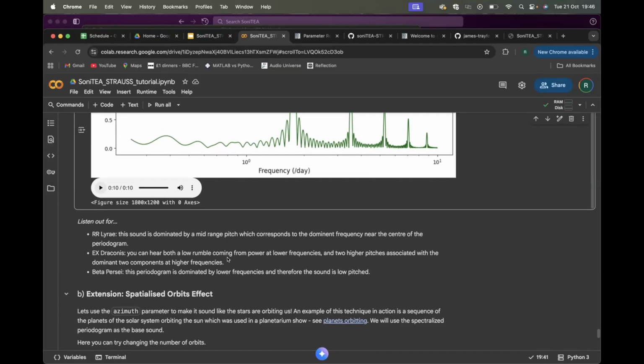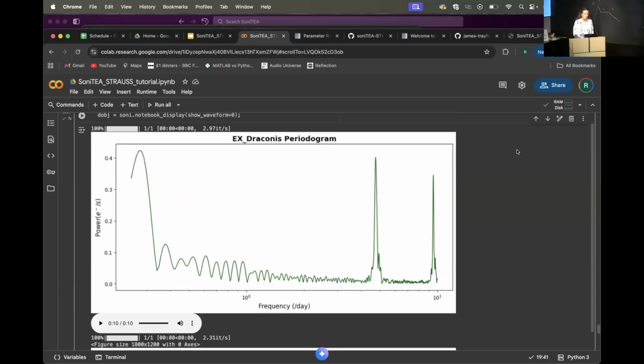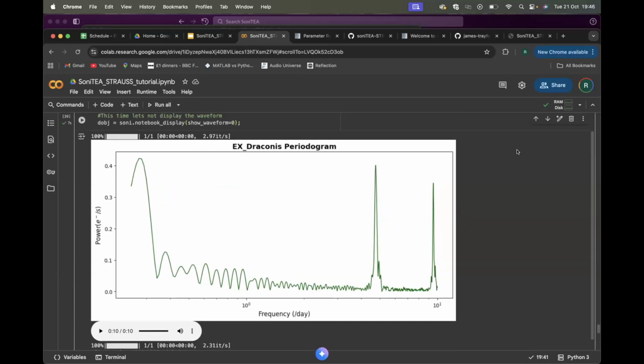Hey Rose, this is Amy online. Yes, hi. The sound just sounds like a steady sound. Is it supposed to? Yeah, so we're not playing this as a time series anymore. We're treating it as a spectrum of sound frequencies and playing the whole spectrum simultaneously. I see, so the power at different frequencies is all mapped to the sound at the same time. Yes. So it's not an XY plot with frequency on the x-axis, for example.